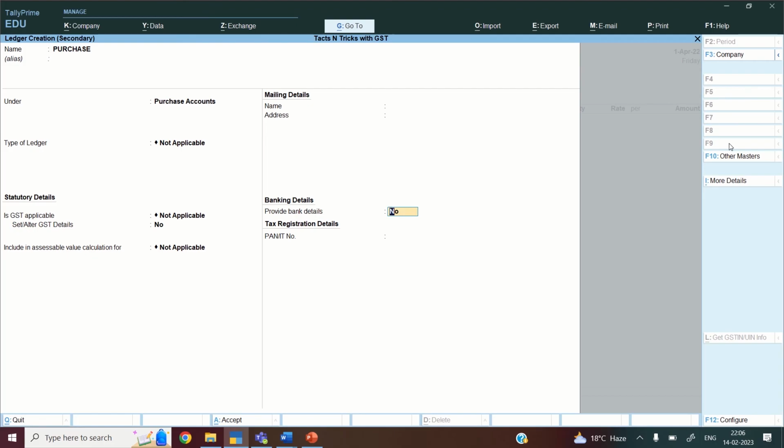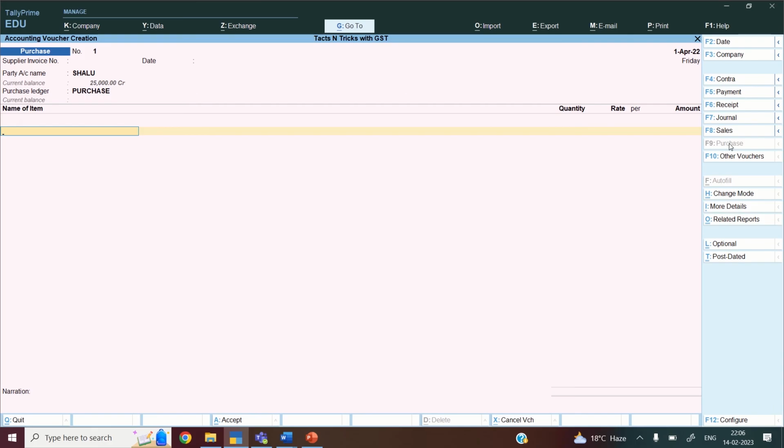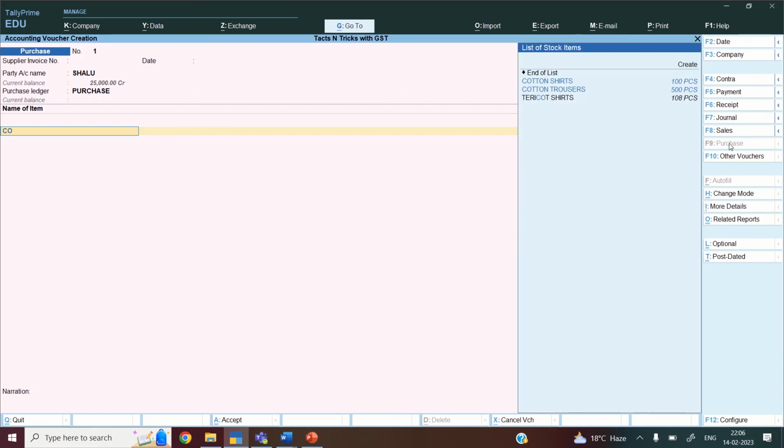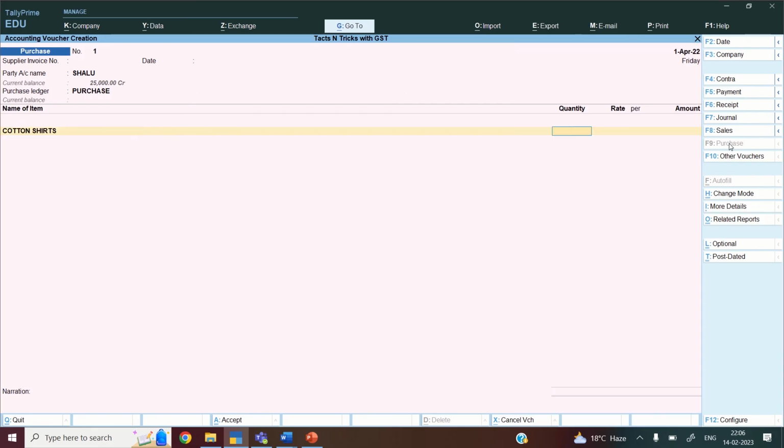Now I have purchased cotton shirts 20 and the amount is 7,000. You can skip the rate and just enter the amount. The rate will automatically adjust. First voucher is done.